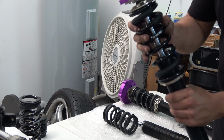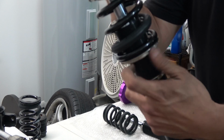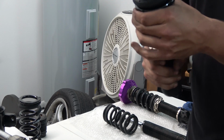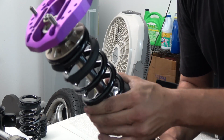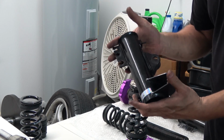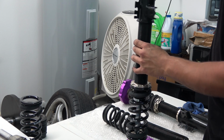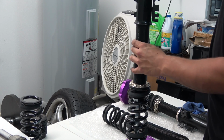Now, my spring is still loose, so I need to compress this part so it's all nice and snug. There you go, that's what we're looking for. Now I get to install the bottom bracket, which is the hardest part. Sometimes I can't even get this started straight. Oh my god, first try. I need to thread it in.